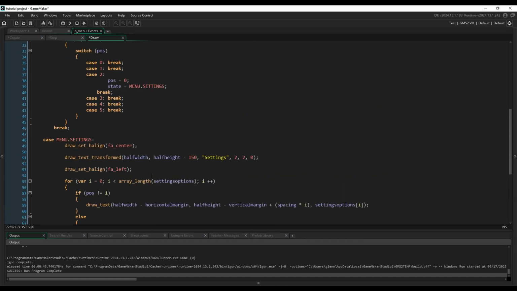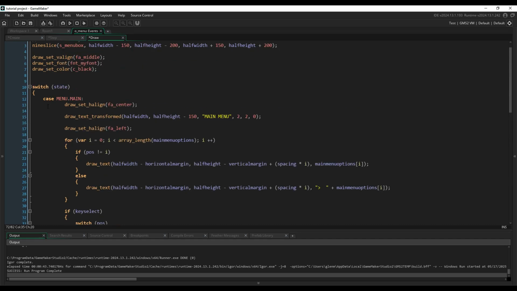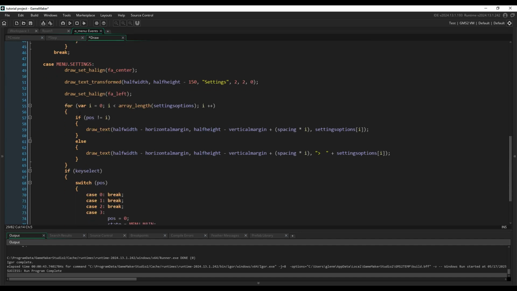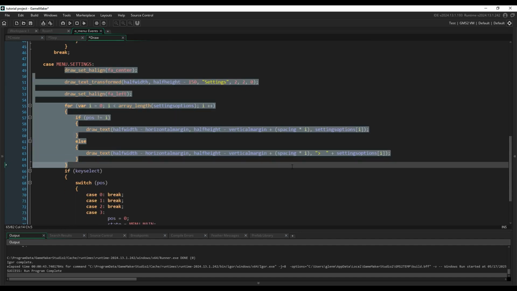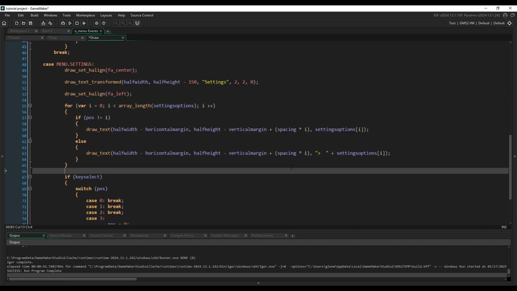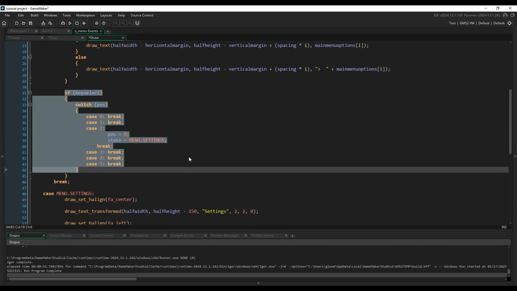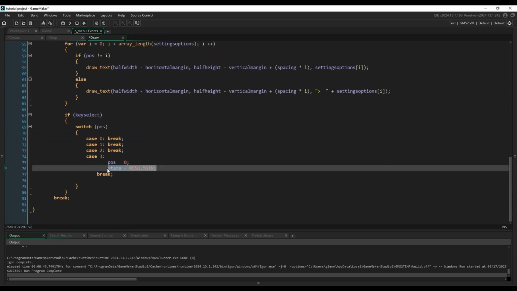Right, so essentially all that we're doing is we've set the draw for our main menu, and we have set the draw for our settings menu. And then we have created a select system that will swap between the settings menu and the main menu.